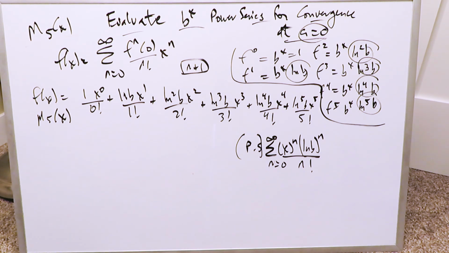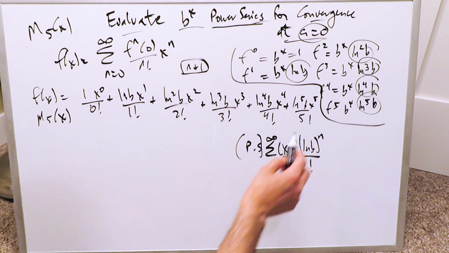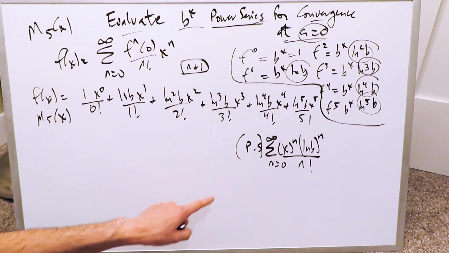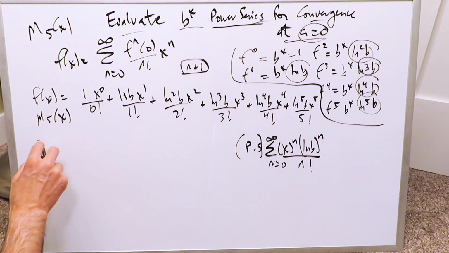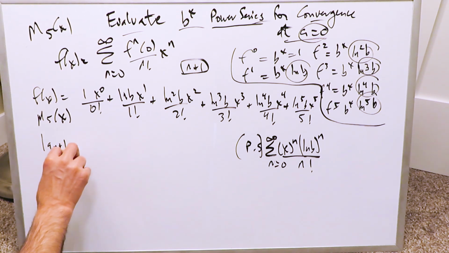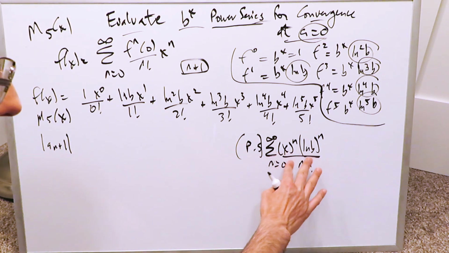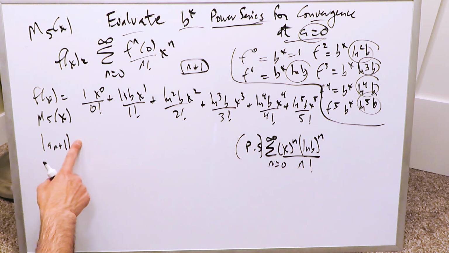So we've developed the power series. We've developed it using the Maclaurin route, going as high as this, but you'd keep adding more n terms. Now we have to analyze this for convergence. How are you going to do it? The ratio test. Look at your a n plus 1 term in absolute value. This right here is your series. You'll evaluate it by the ratio test.